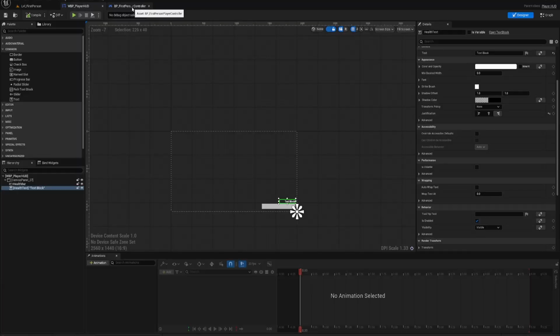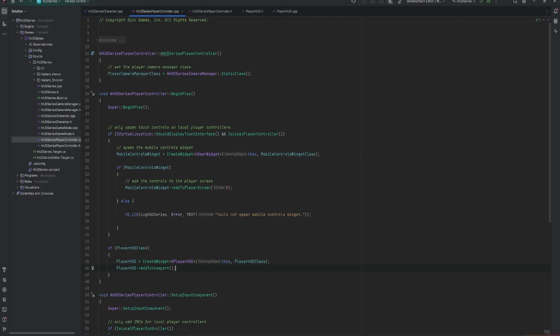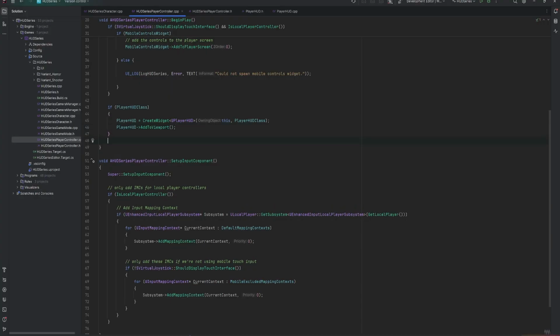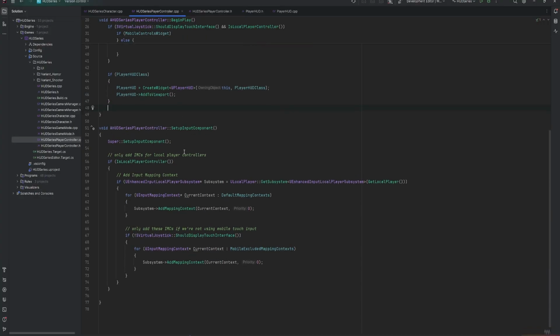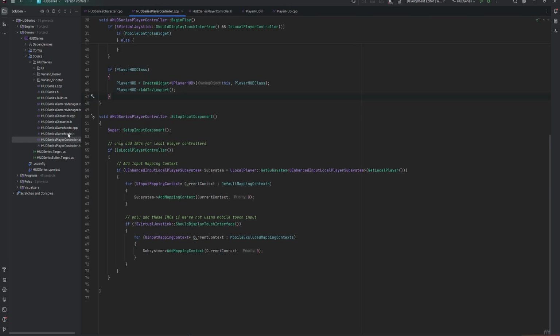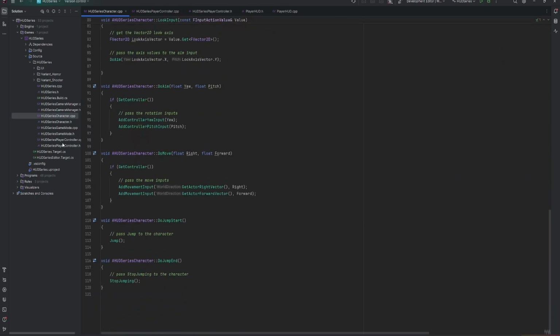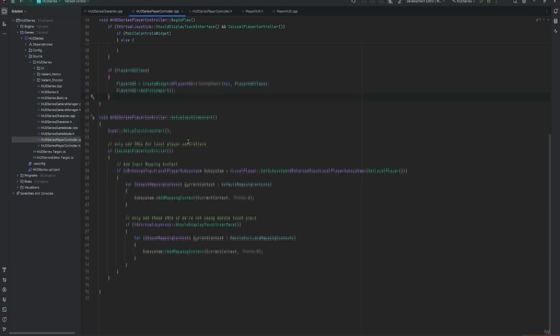So what we can do, just to show it does work, I'm not going to go through all the functionality. I'm just going to do a quick test on the player. All the key bindings are on the character, which I prefer on the controller.